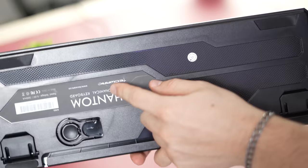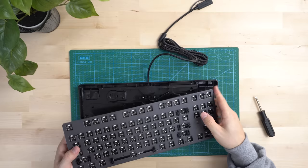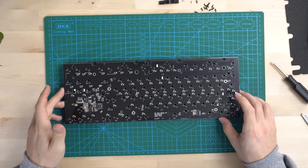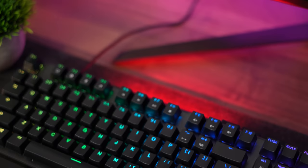It also has three different cable channels and a keycap puller built into the base. Inside the board, there is foam in the case, and not only that — there is foam between the plate and the PCB. This is stuff you only really see on higher-end keyboards that cost $90 and above, or even $150 and up. Some keyboards that cost well over that don't even include this. It absolutely changes the sound of this keyboard in total stock form.